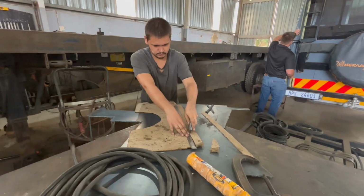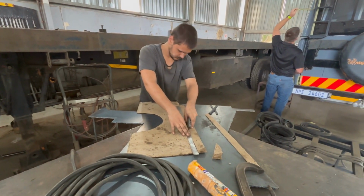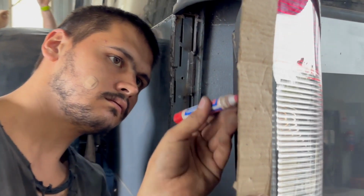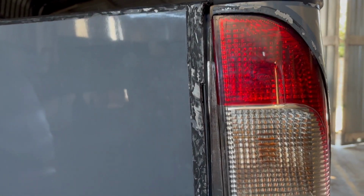Iffy work. Our man Anthony needs to cut the finest of templates to fill the gap on the right rear tail light. As soon as he is happy that the template is on point, the sliver of steel is tacked into place, filling the offending gap. Job done. Just some feedback on our friend Mike and Glovo, who came and looked at all the electrics.